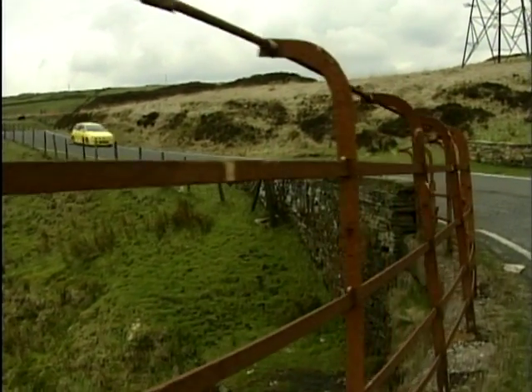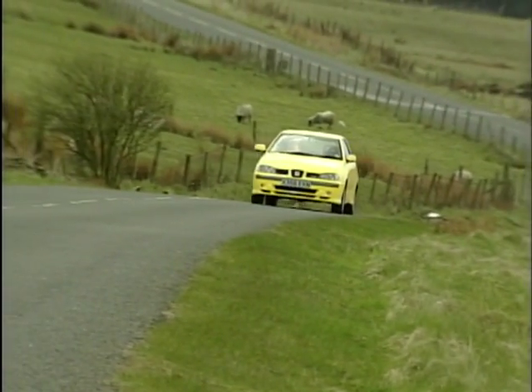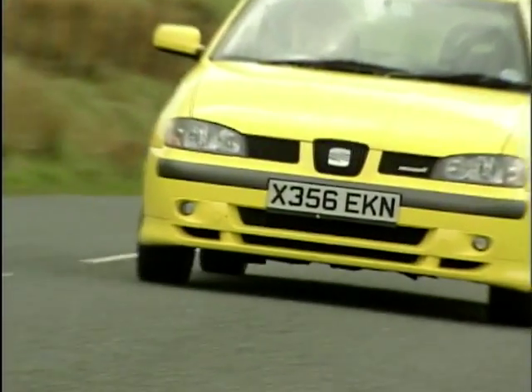So is it a classic hot hatch? Well, yes and no. Compare it to the sophisticated chassis you'd find in a Peugeot 205 or 306 GTI and the Cupra is really a bit of a brute. The steering doesn't communicate with you very much, and if anything the Cupra comes across like a miniature TVR — the power similarly addictive, the chassis similarly unsophisticated. There's plenty of grip at low speeds, but get it out onto the open roads and you'll feel all four wheels start to drift as it pushes wide on fast corners.